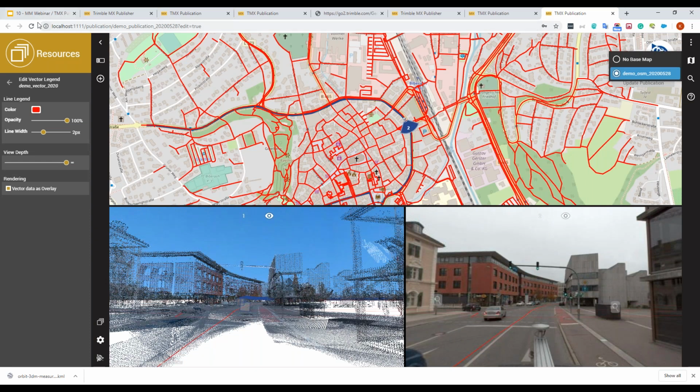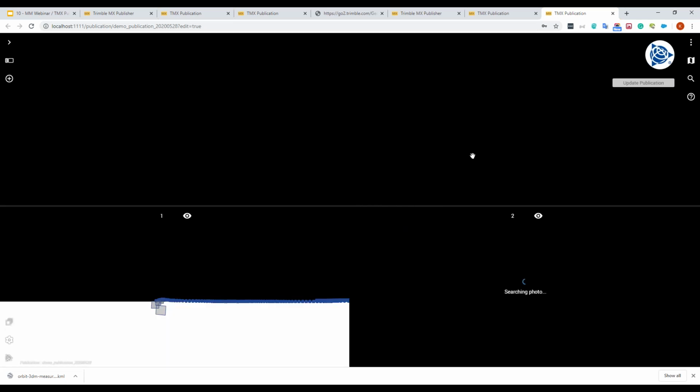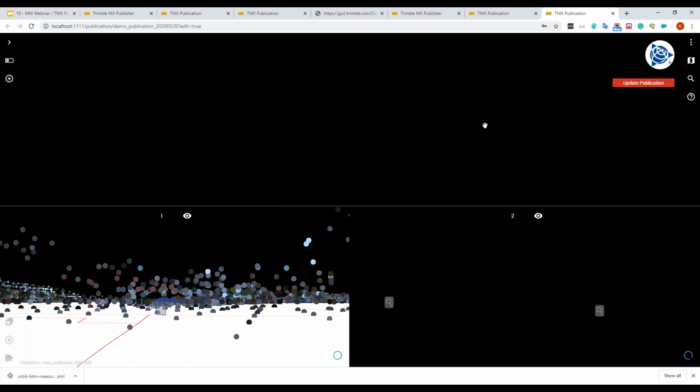So maybe you can refresh it. Maybe this depends on the network connection, as this is a web service, so it could be slower.